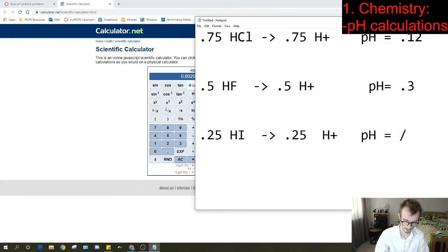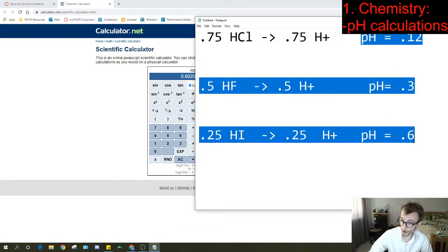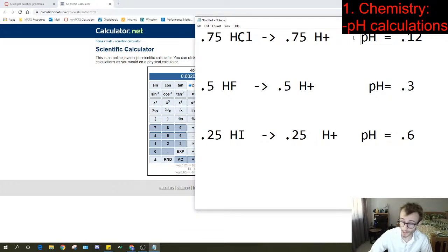pH equals 0.6. If you didn't believe me, notice which of these has the smallest pH. The smallest pH is the most acidic, the furthest away from 7. So the one with the smallest pH is this: 0.12 is smaller than these. Don't think that 0.12 is bigger. Whew! I see that way too many times. 0.12 is not bigger than 0.6. I know 12 is bigger than 6, but that's not how that works. This is really 0.60, and that's 0.30. So 12 is not bigger than 30 or 60. Anytime you get confused like that, it's helpful to put the extra zeros on the back. So 0.12 is going to be the smallest.